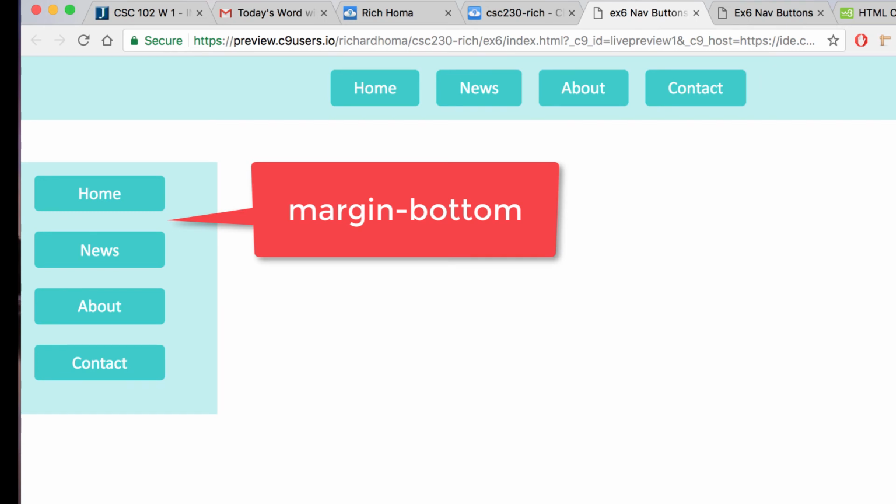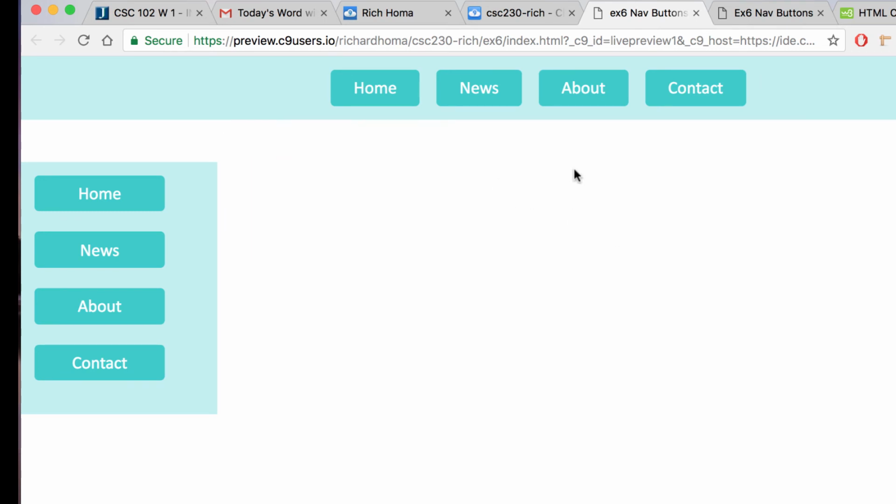But I just wanted to do that quick little tutorial of buttons that go across the top, buttons that go across the sides. And if we have time, we'll try to show buttons that actually stay here when you scroll, so that if you scroll down, the buttons actually stay at the top. So we might do that with this if I get a chance. But this is, again, EX6 nav buttons.